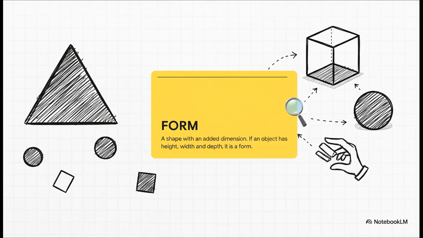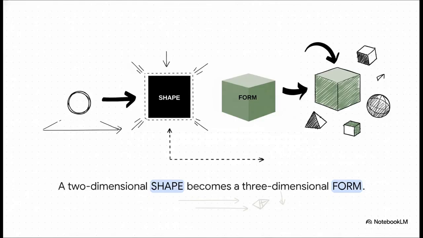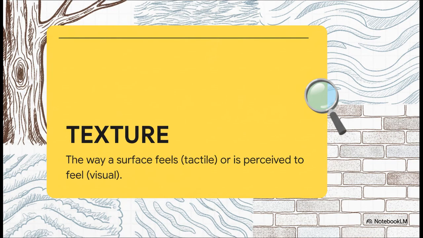And this is where the principle of proportion is absolutely key, making sure the size of one form makes sense next to another. And this just makes it crystal clear. On the left, you've got a flat square. That's a shape. Add that third dimension, depth, and suddenly it's a cube. It's a form. You feel like you could pick it up. The relationship between its height, width, and depth just feels right. That is good proportion. Next up is texture.